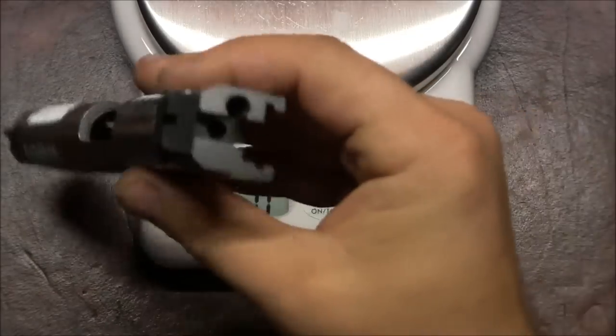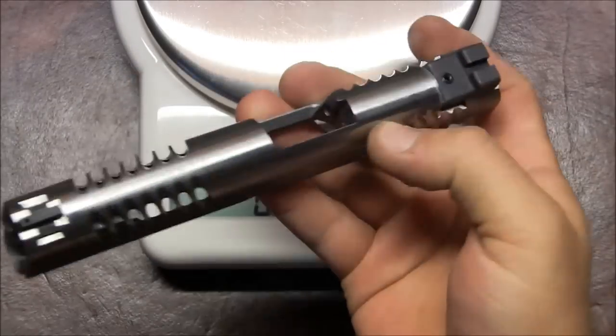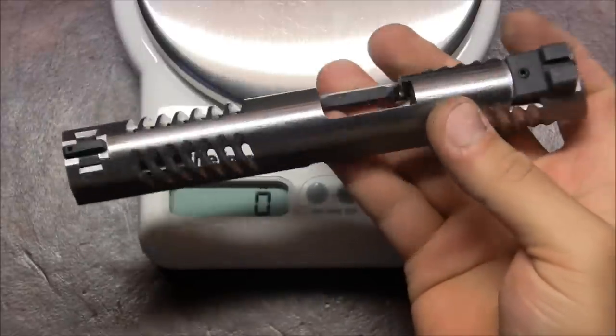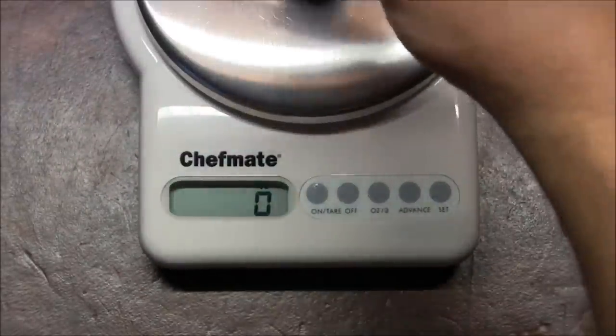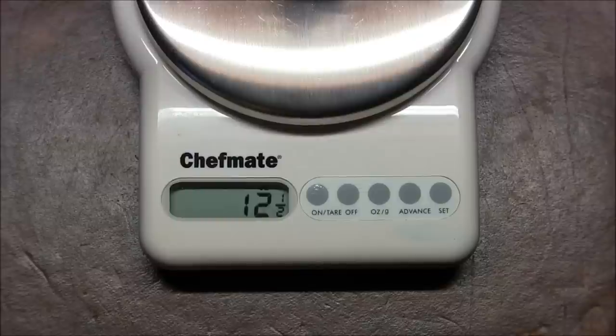So here comes the slide. It's got no firing pin, no ejector, nothing inside it. So here comes the weight. 12.5 ounces, which is a pretty decent reduction in weight. I think the original was 13 5/8.